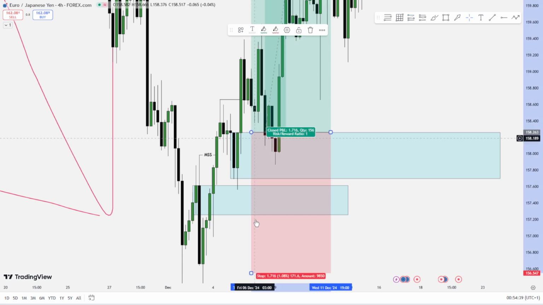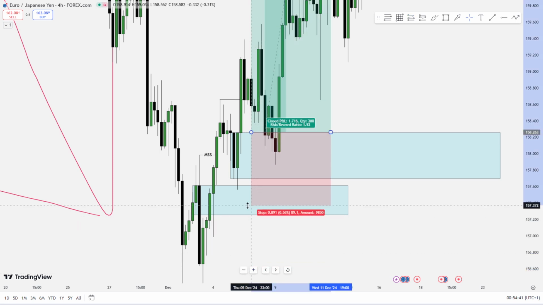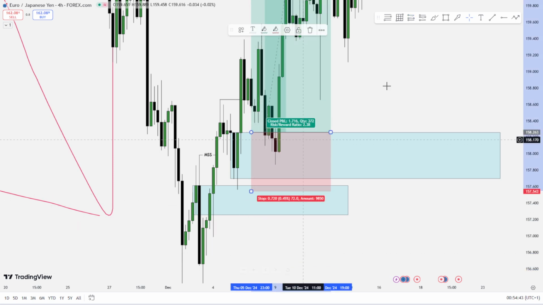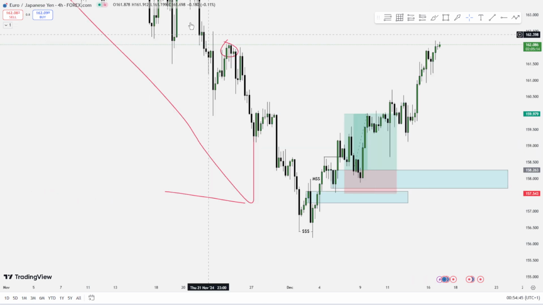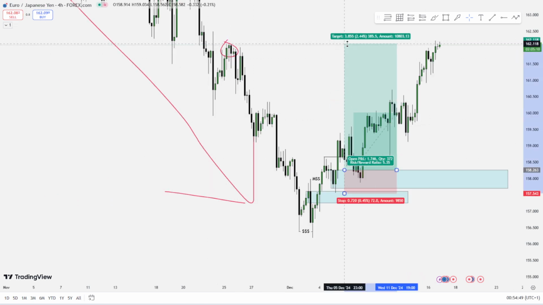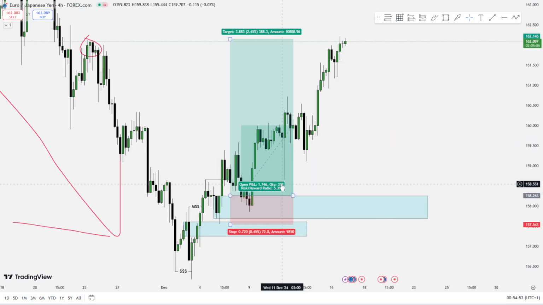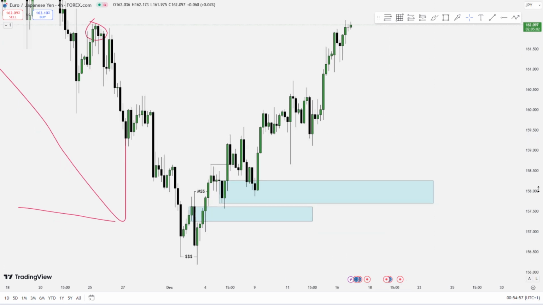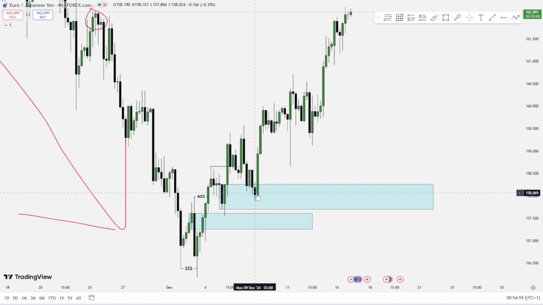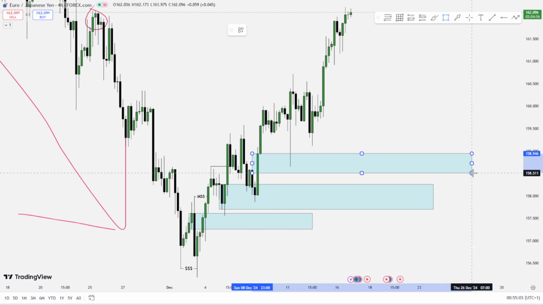So missing the first entry is not enough reason to say you are not trading until price hits this previous target. There are still a lot of opportunities for you to enter this trade. If you can't find an entry from this point, you go to the hourly time frame. You find an entry. Okay, so if you miss this one, there's still another entry right here, this imbalance right here.